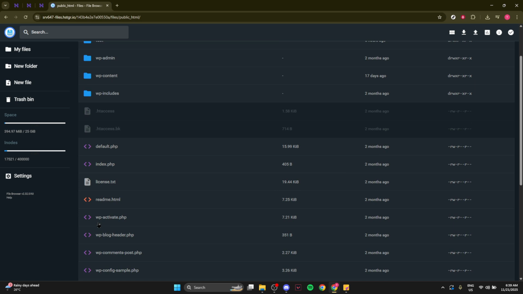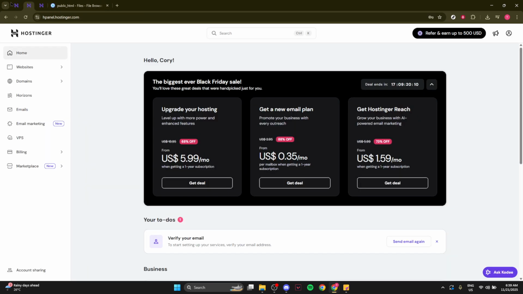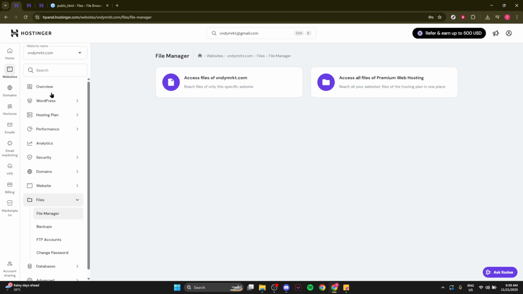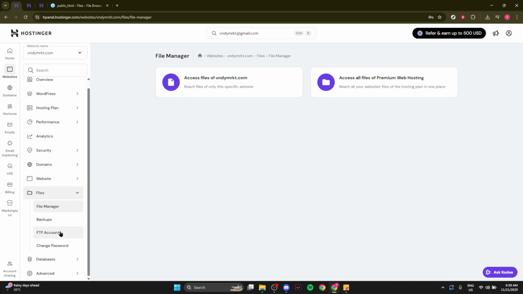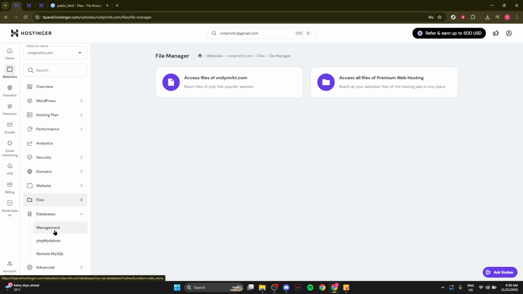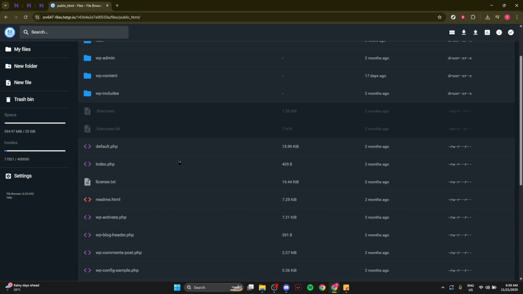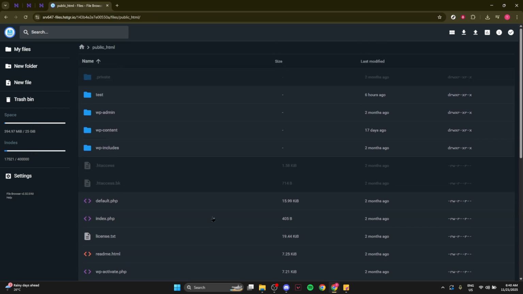With the files in place, set the document root to point exactly where your API's public index lives. For a subdomain, open its settings in hPanel and adjust the document root to the folder that contains your API's public-facing files. For the main domain, the default is public_html. If your API's public directory sits inside a subfolder, update the document root accordingly so requests land in the right spot. Finally, set the PHP version.